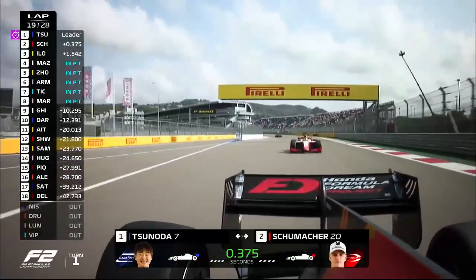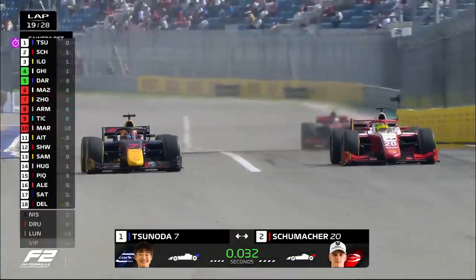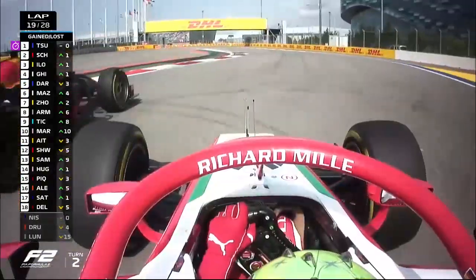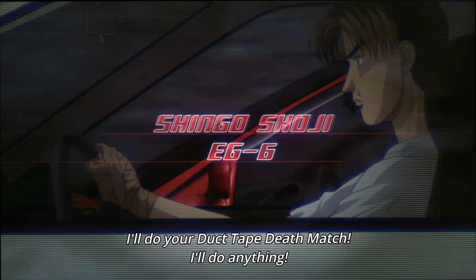Basically, you get your opponent so focused on blocking you that they end up carrying too much speed into the corner and running wide, so that you can dip back to the inside by the time you're exiting the corner, and you have a significantly better run on them. Schumacher pulled it off magnificently in Sochi, and the overtake on the R32 was basically the same thing in principle.